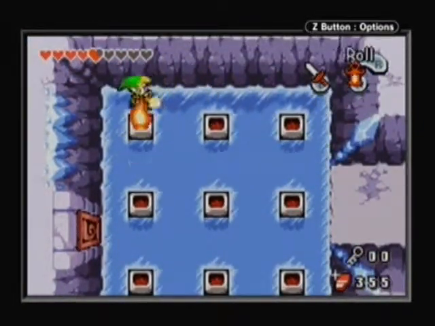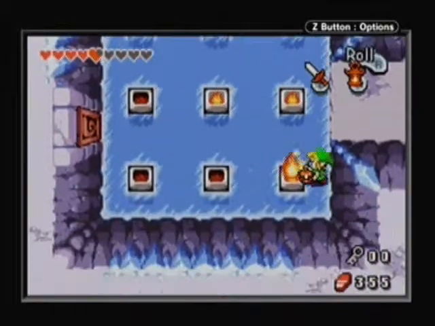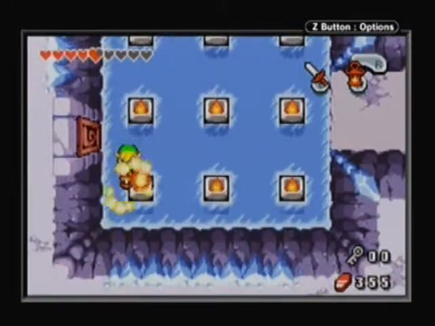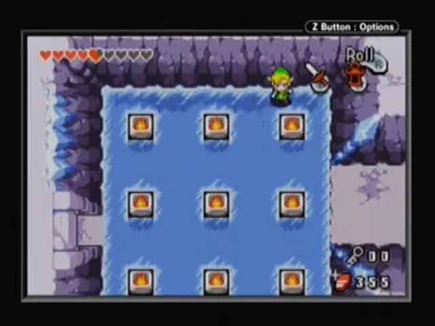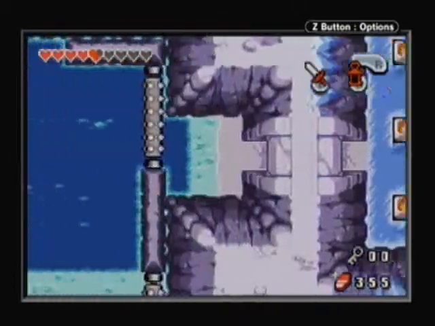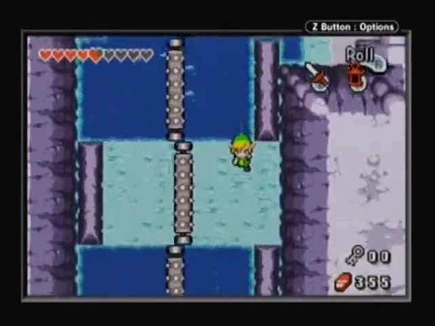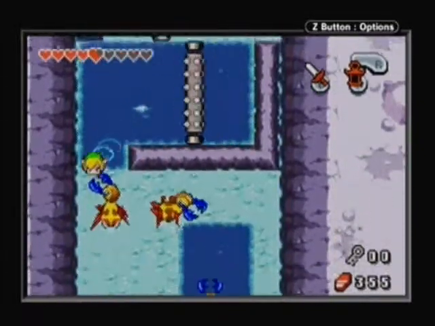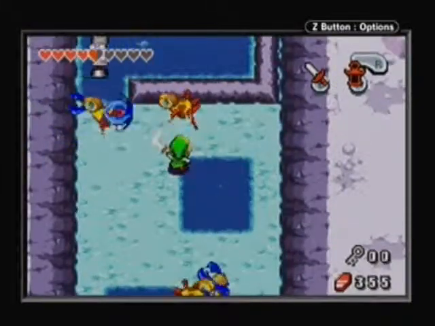Alright, in this room all you had to do is light all the torches, I guess, and that's it. I don't think there's a specific order, so just light them any way. It doesn't matter which way you light them, just light them all, door opens, that's it. I don't know, this probably is actually my least favorite dungeon, just because there isn't that much stuff that's new in this dungeon.